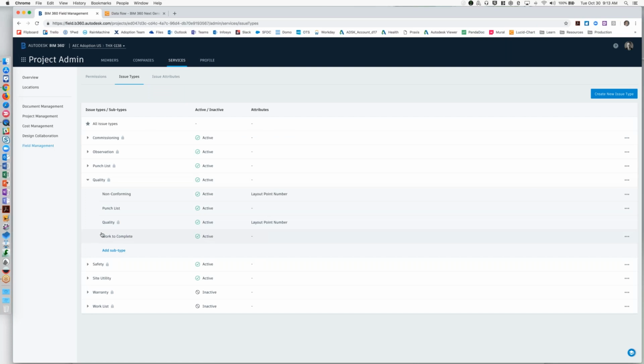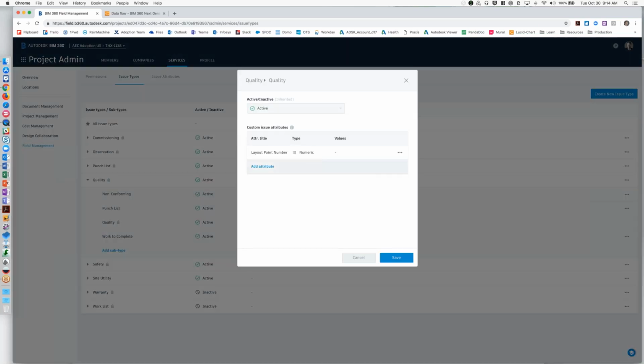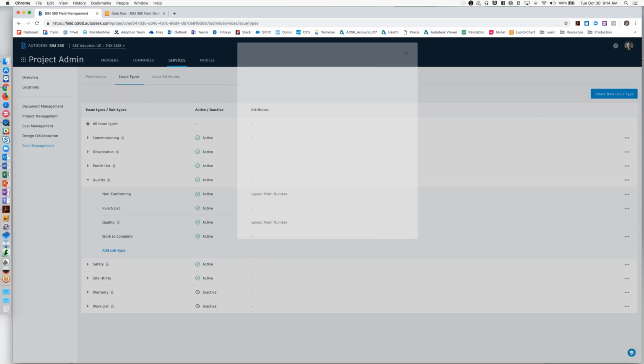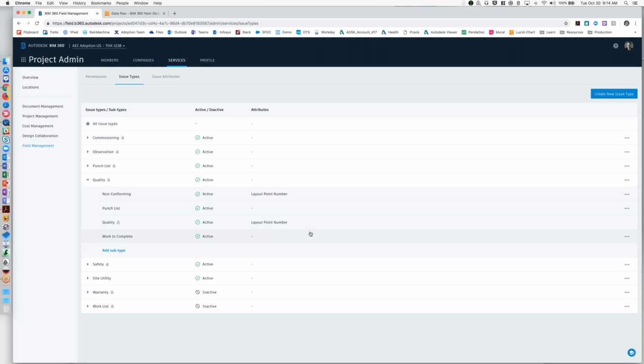And the way that works is when you're in a specific bucket here for the actual subtype, you would then attach that specific issue attribute to this subtype. Okay, and that's a pretty easy process. You just come in here and add that attribute. If you have a list of attributes, you can just define those and click, and then add it to that specific subtype. Okay, so once we've done that, we're through really our rudimentary setup. A lot of the back-end pieces have already been established, so we can go ahead and get into the actual service itself.